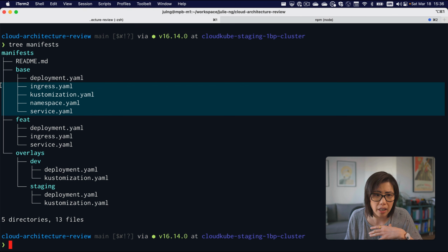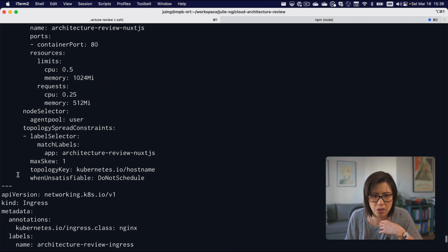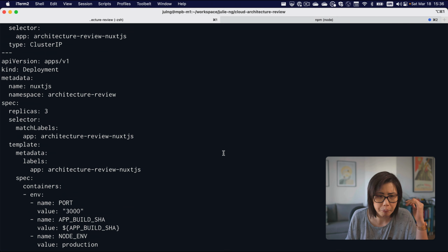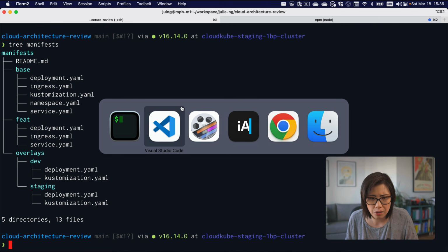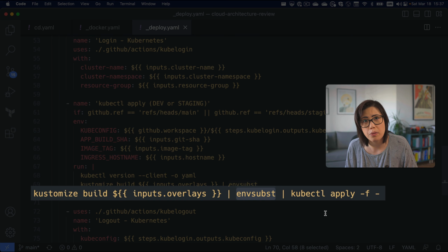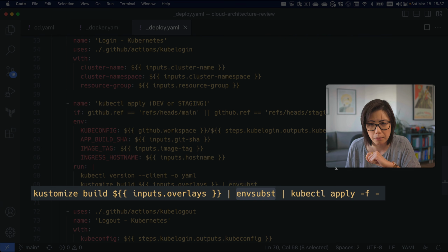When I do a build, I'm going to get all these different YAMLs, right? And that's what you see here, separated by the 3 dashes. So these are all the Kubernetes resources I need to actually deploy. So going back to the pipeline, you'll see that I take this, pipe it over to environment substitution so that I have all the values in there, like the full tag of the container image I want deployed. And then I'm passing it to kubectl apply. I'm passing it a file, and the file is actually just the string that's being fed into it. And so this is how I'm deploying.